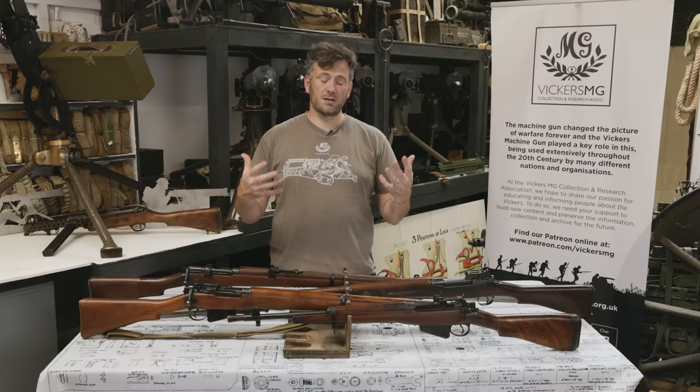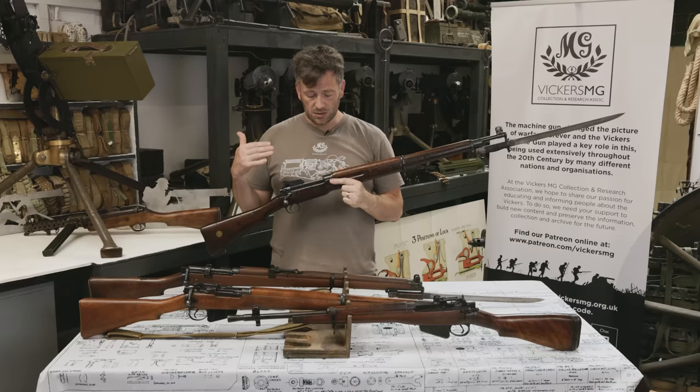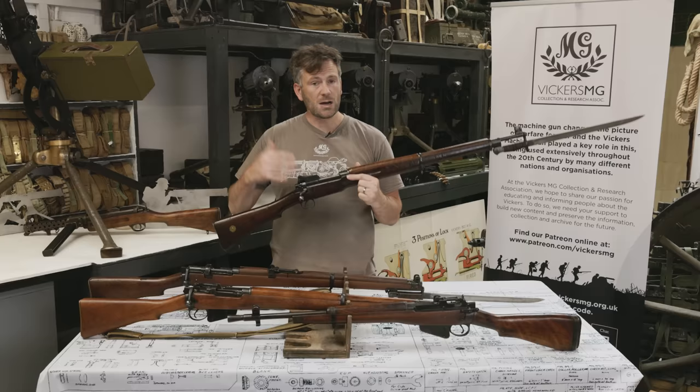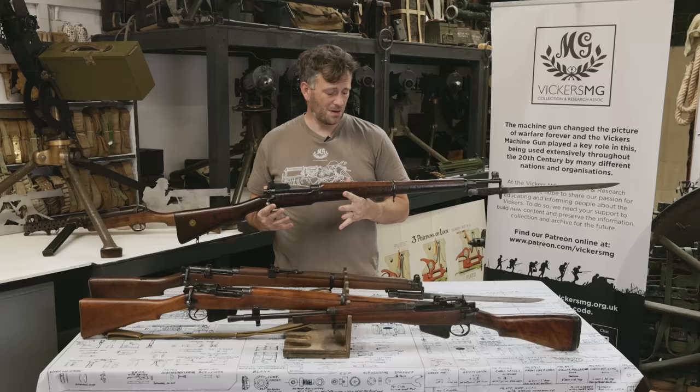The basic rifle of the British faction, one of the basic rifles, is the Pattern 14, and that is this rifle here. It was introduced — the 14 gives it away — in 1914. It was never really introduced as a widespread rifle across the British Army though, because by the time they'd been ordered and made in the United States, the Short Magazine Lee Enfield was in widespread production. So it's a Great War period rifle, but it's a Mauser action — the same action as the German rifles used in the Great War. So it loses the Lee; it's not a Lee Enfield, it's an Enfield rifle, made in Enfield, and it operates slightly differently.